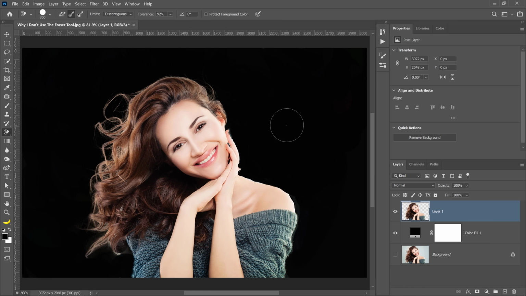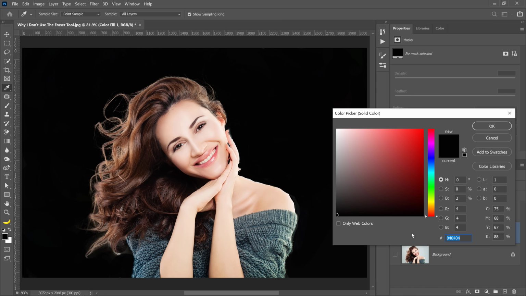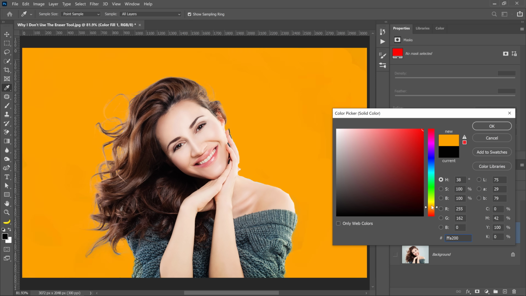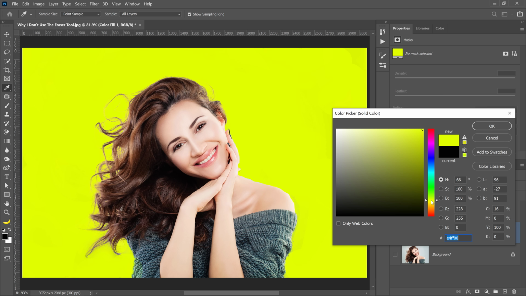And you might be thinking, well, I've seen videos or I've seen workshops where the results are much better. And I can almost guarantee you that if you're watching somebody use this tool, they'll probably use a bright background. So maybe something like a bright green. As you can see, with a bright green, a lot of those edge halos and those issues are gone. Same thing with yellow and other colors that are similar. So you can see that using these bright colors help you hide a lot of those imperfections.